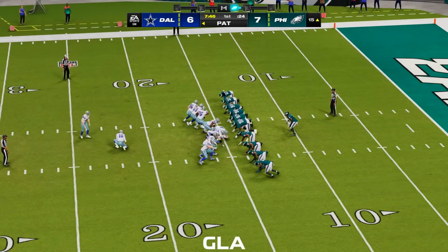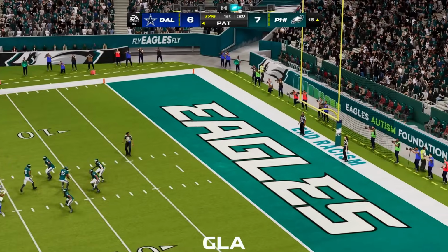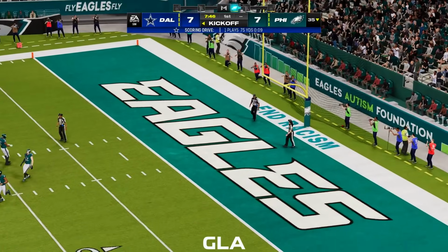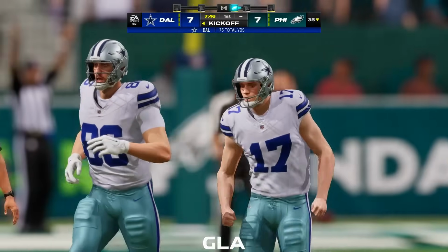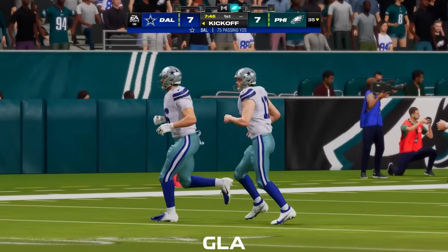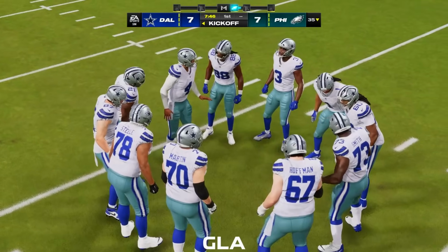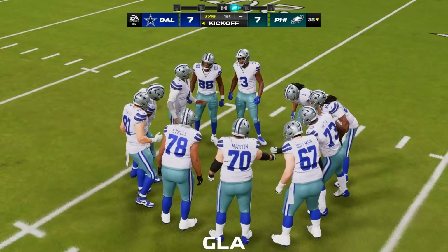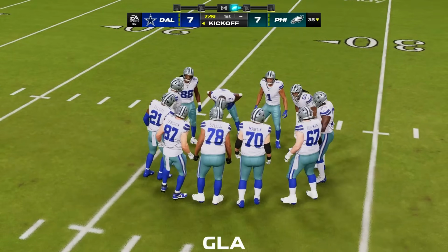I don't think you can get any more efficient or tidy, whatever word you want to use in that. Man, one play, 75 yards, end zone. Yeah, efficient, tidy, excellent words. How about explosive? 75 yards, one play. That means everyone handled their assignment, doesn't it? It doesn't just mean that the defense broke down. They really executed the way that was drawn up on the whiteboard. Big-time play, big-time result.